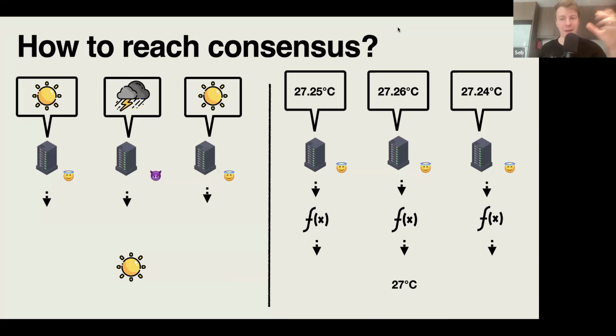So essentially, as humans, when we look at this, we think, oh, the nodes agree on the value. They agree the weather is 27.25. But from a computer perspective, this number is different from this number, which is different from this number. So you have to provide a transform function, which is here. For example, if you provide a transform function that only keeps the non-decimal part, you would receive essentially 27 from this one, 27 from this one, and 27 from this one, and then you can agree that the final result is 27.